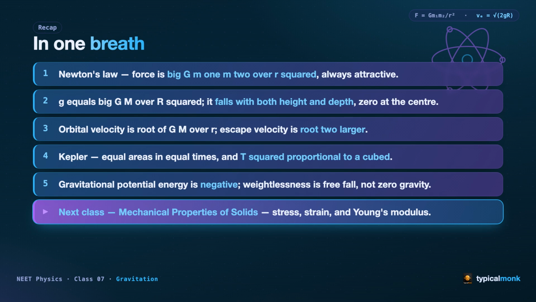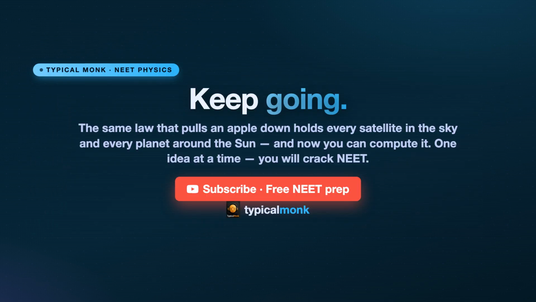And next class, we turn to matter itself. Mechanical properties of solids, stress, strain, and Young's modulus. Do not miss it. And so, my friend, we have learned the force that reaches across the whole universe. It may have looked like just one law and a handful of formulae, but understand this single inverse square rule pulls the apple, holds the moon, launches every satellite, and steers every planet around its star. Newton saw one law where others saw two worlds, and today you saw it too.